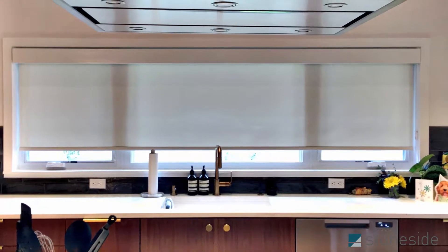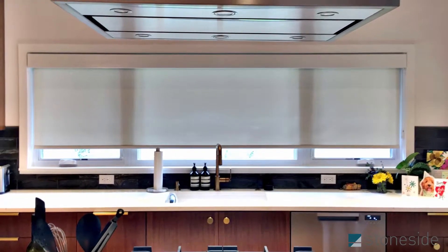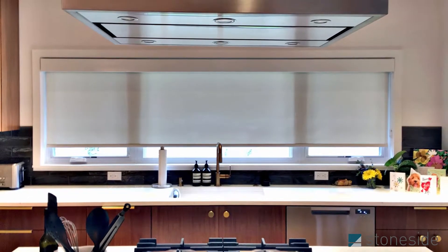Our next client story comes out of Portland. Zee and John helped this client with their privacy concerns and with potential UV damage within their home. So they used a combination of 1% and 5% solar screen — that just means depending on how tight the weave is, a certain amount of light can come through. On their busy street side they wanted a heavier weave so that they got more of that privacy and the UV protection.